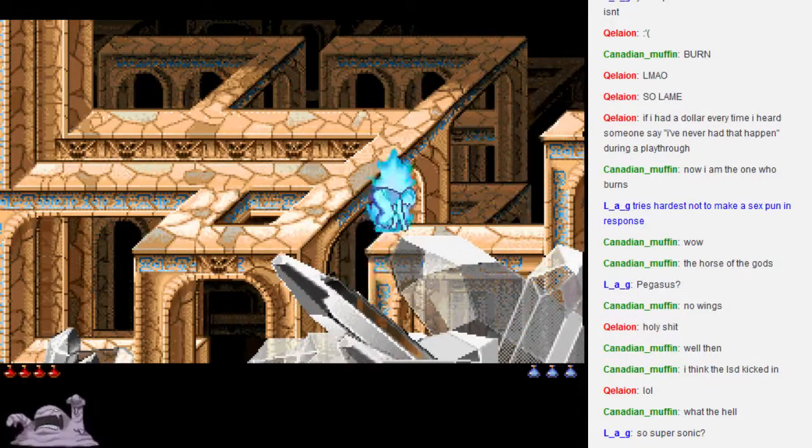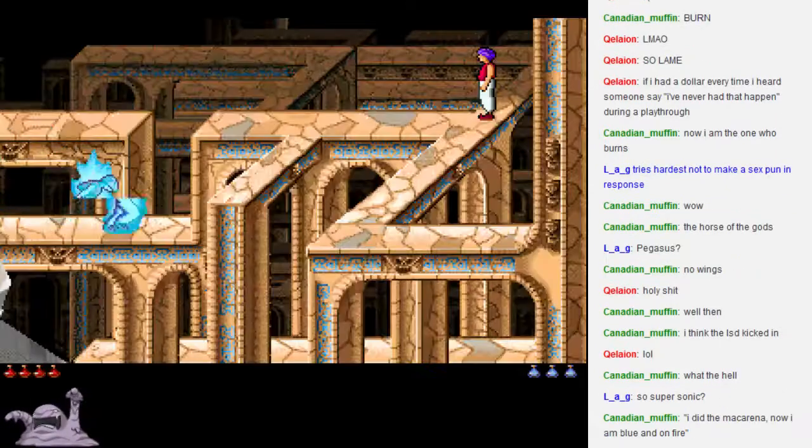And in this specific map only, you can use 2 of your HP to cast a magic spell using the sword button. And it is literally the only attack in the game that can kill Jafar.